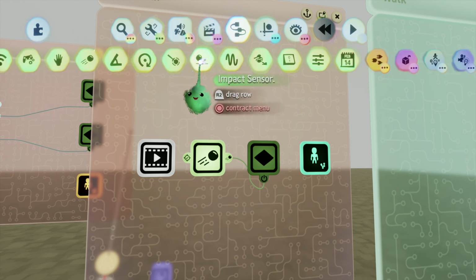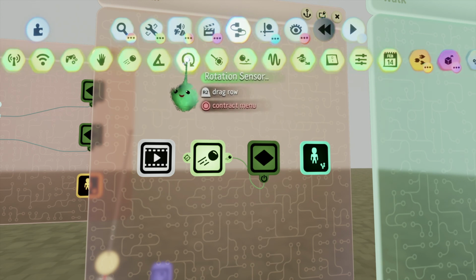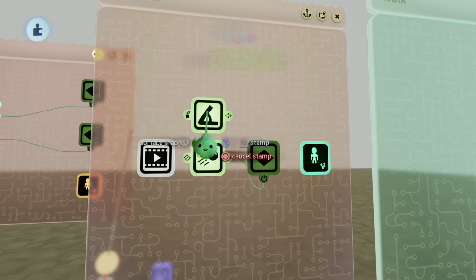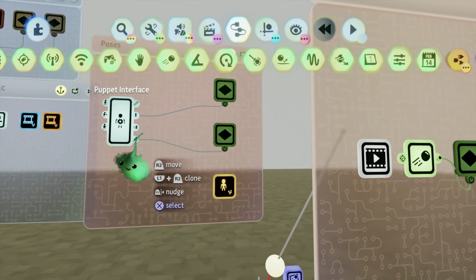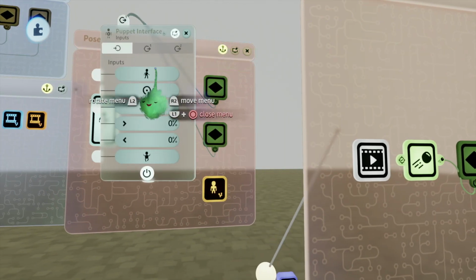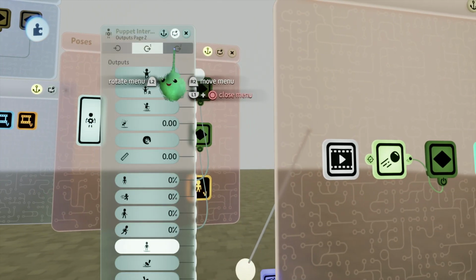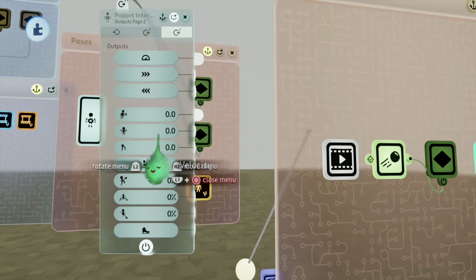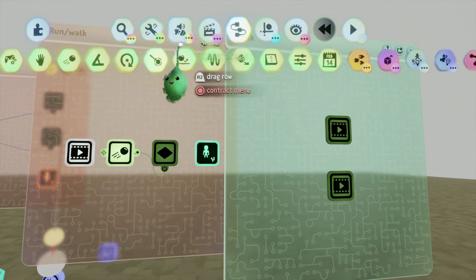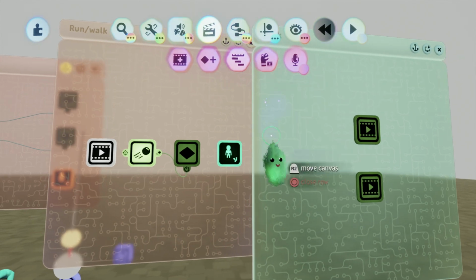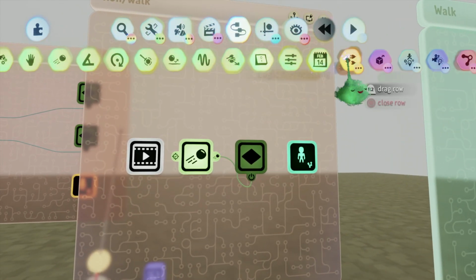Do we have a rotation sensor? That would be pretty... or an angle sensor. Actually, I know what we could do.